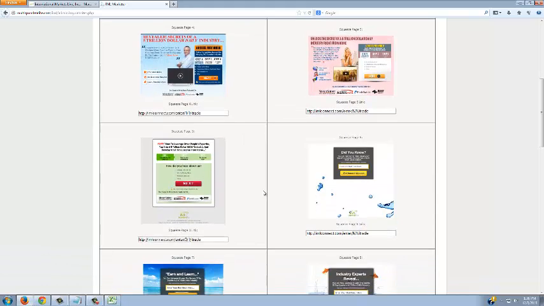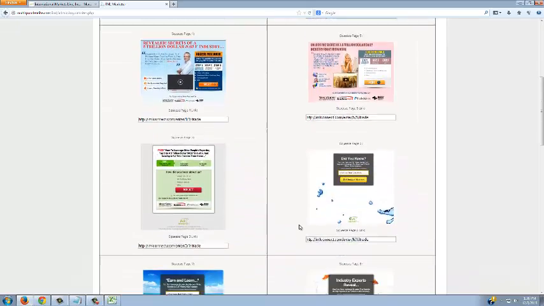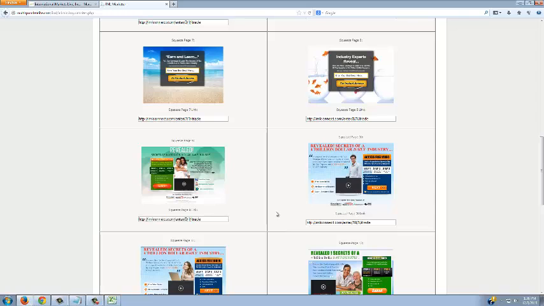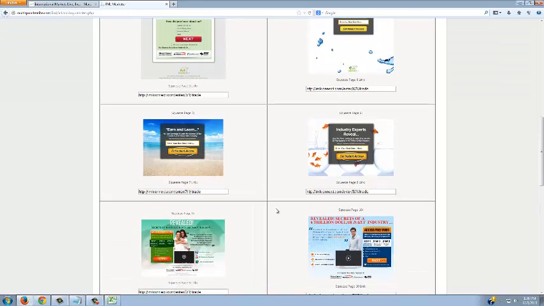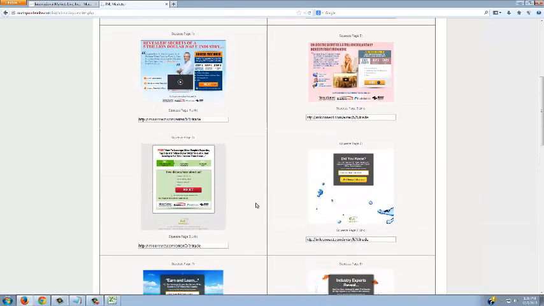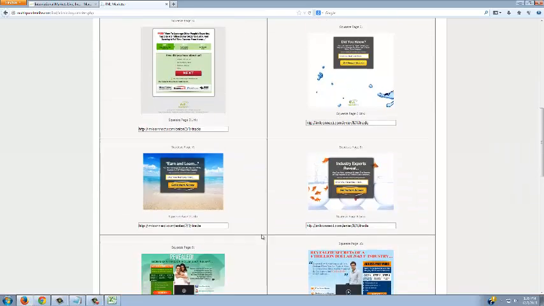So this would be a really good one for women. This would be a really good one for men. It's pink and this one's blue. I'm actually gonna copy those two. But there are all really good capture pages here, so it's kind of hard to see which ones are the best. Let's take these two. I like those two. I think the best.